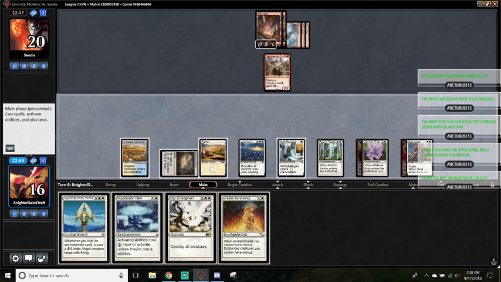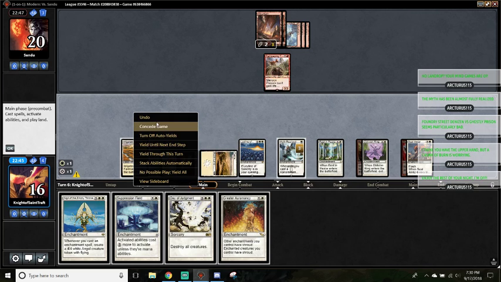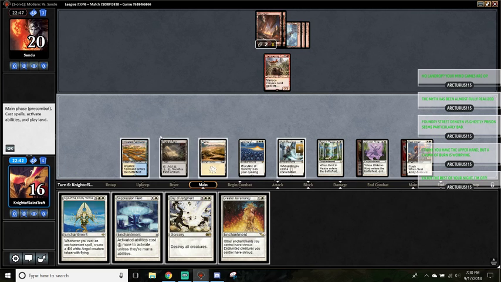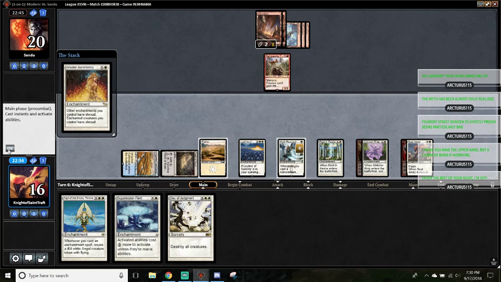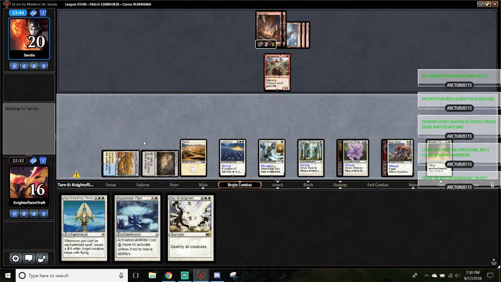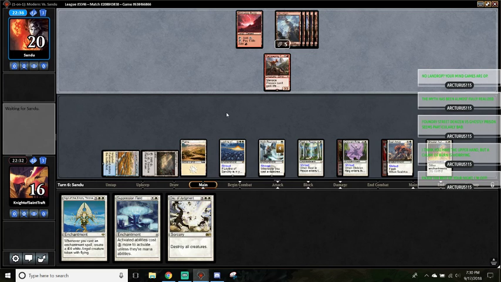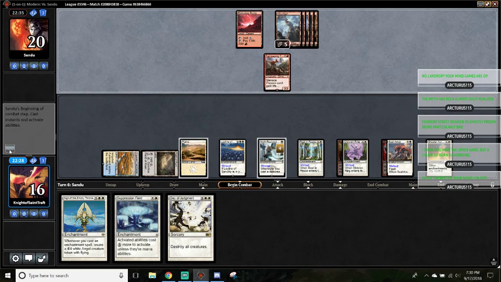Greater Auramancy. Let's hold on. Nope. Undo. Turn off auto yields. Undo. Jeez, I just about threw everything away. All right, so now I have a 4/4 that I can block with, especially if they play a Blood Moon. That's what I wanted to do. And now it's mega hexproofed up, right? It's just really hard for them to fight through all of these things.